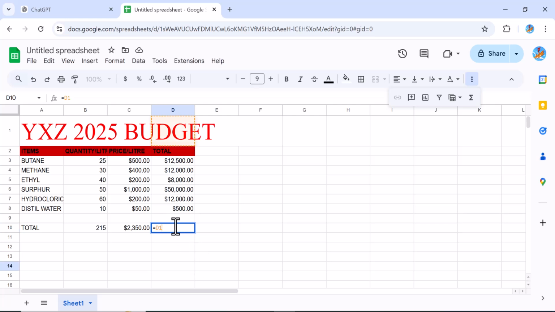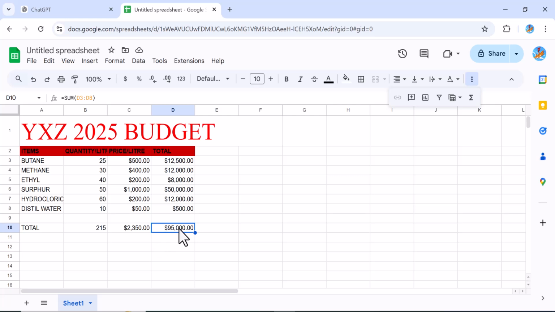Okay, let's correct. Equal to. We need this tab, but it's D8. So let's correct this. So D8. Okay, this is correct now. So let's quickly correct this. It's C8 rather, sorry, I didn't take note of that. C8. Okay, this is correct. Okay, and this now. So it's correct now. If you multiply by this, you see it will give us a wrong value. So what we are doing is we want to sum these together and get the total cost.